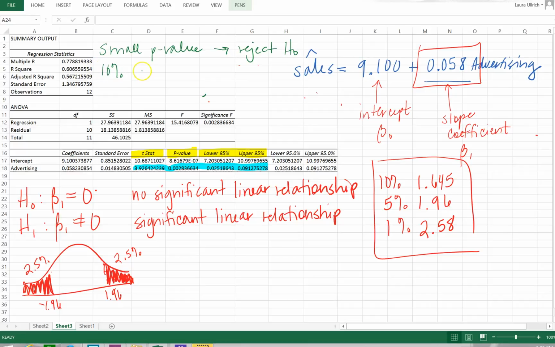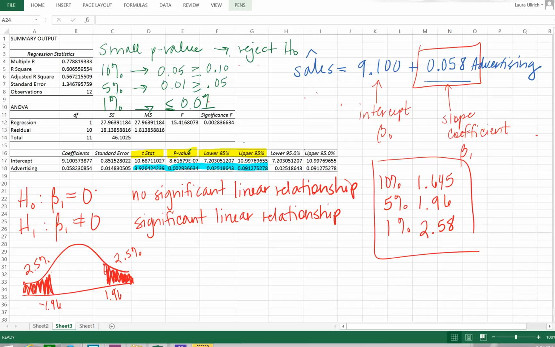Well, let's start at 1% actually. That makes more sense. For the 1% level, you're looking for less than 0.01. Very small, okay? For the 5% level of statistical significance, you're looking for it to be greater than 0.01, but less than or equal to 0.05. With each of these, let's say less than or equal to. And then for the 10%, you want it to be between 0.05 and 0.10. Okay?